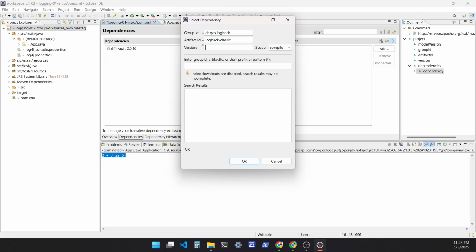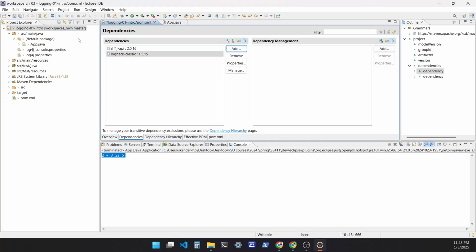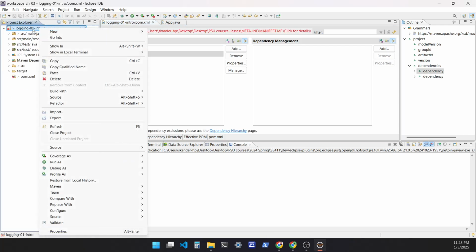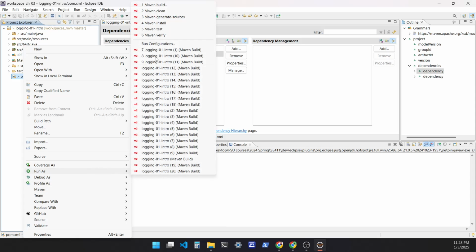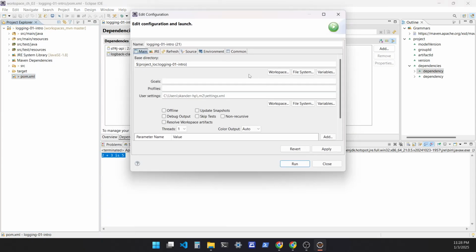And then the version, the latest version is 1.5.15. Now, of course, we have to save. Then we have to rebuild, run as Maven build, clean package.